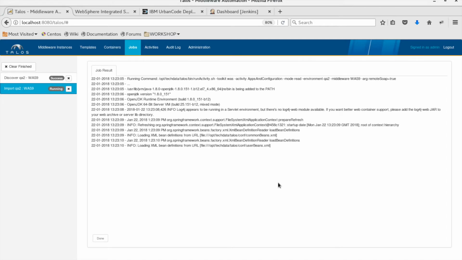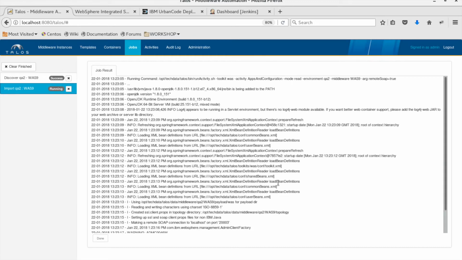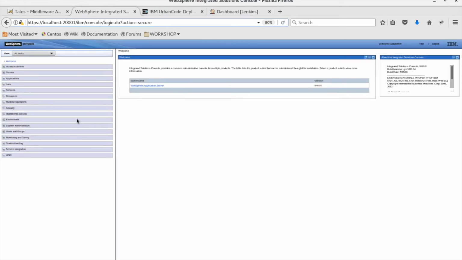What I'd done up to this point is build out that middleware, show how we can discover it, how we can alter that topology, how we can clone it out into the cloud, and so forth. Now we're talking about configuration management. This job's going to run out and collect all the details about that middleware instance, so all the various configuration aspects we see on the left-hand side here.